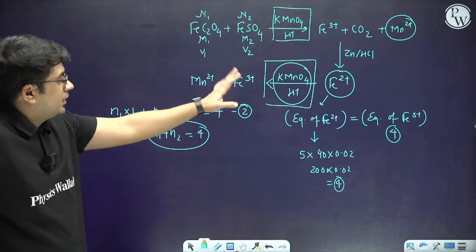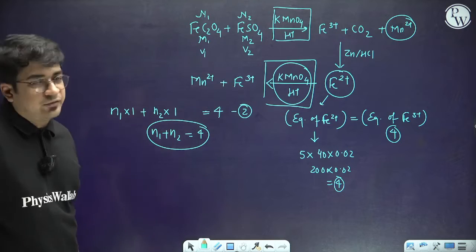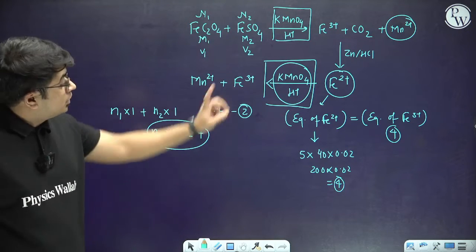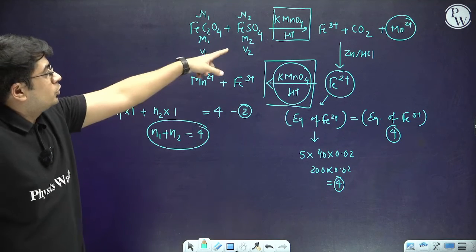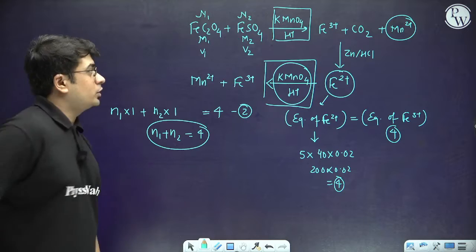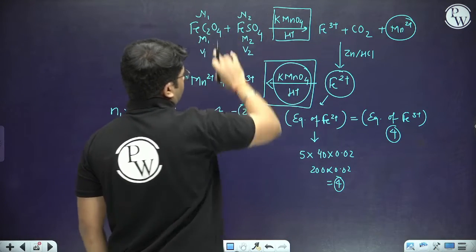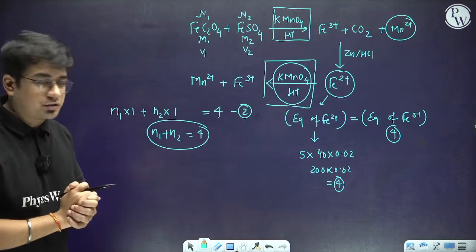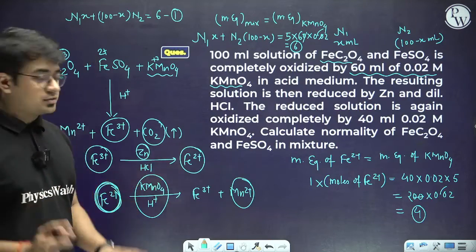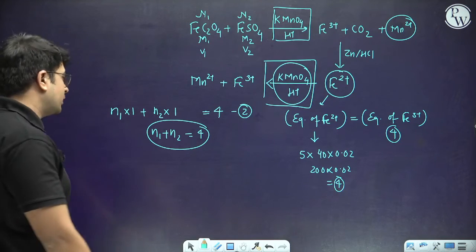Okay, from the second data, you can calculate Fe2+ moles. From that part, you can say the equivalents both are equal in case of Fe3+ as well as Fe2+. So their moles should be equal. If moles should be equal, then again you can reverse back the equation into equivalents. So equivalents of this entire part will be equal to equivalents of this plus equivalents of this, and that's how you can solve this entire equation. Try to solve this equation and let me know the final answer. Okay, so this is one of the good questions, an advanced level question related to the entire part.